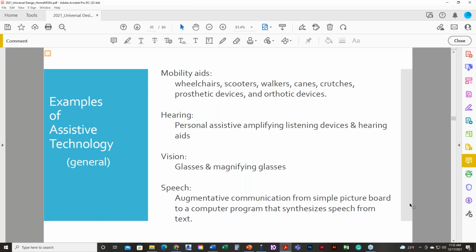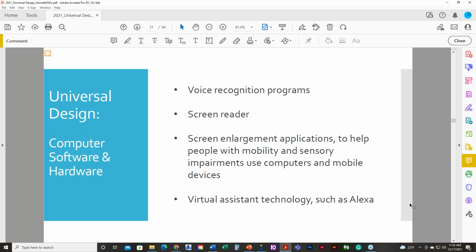A home map can help identify these needs, and SAIL can also help with a referral to Assistive Technology of Alaska, also called ATLA, for further support if needed or desired. It can also include things like voice recognition programs or screen readers, screen enlargement applications, and even virtual assistant technology like Alexa.